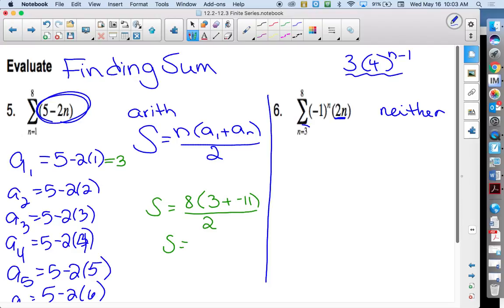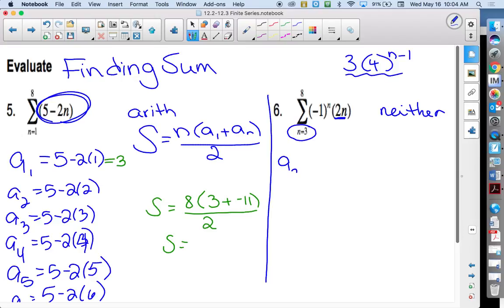However, this problem at the bottom doesn't start with the first term. It's asking you to start with the third term. Whatever value is underneath the e, that's the number you plug in to find the values in the sequence. It doesn't always have to be a 1. There are times where they just happen to make it start at a different value. You'll see today a sequence that actually does start at a different number, so you can see what it will look like. So you're starting with 3, plugging a 3 in, and working your way all the way up to 8.